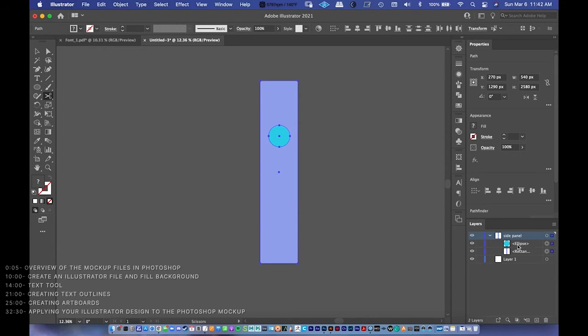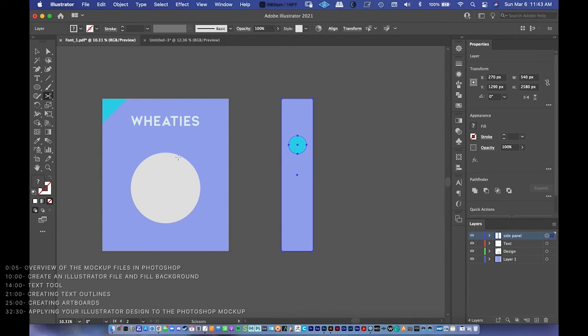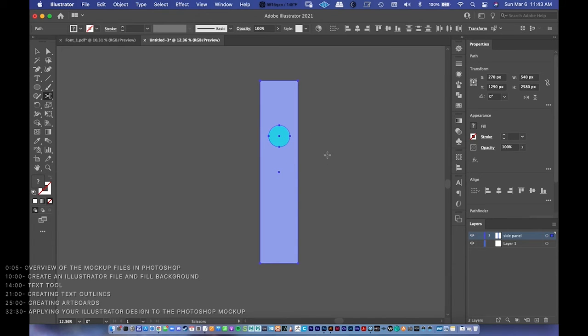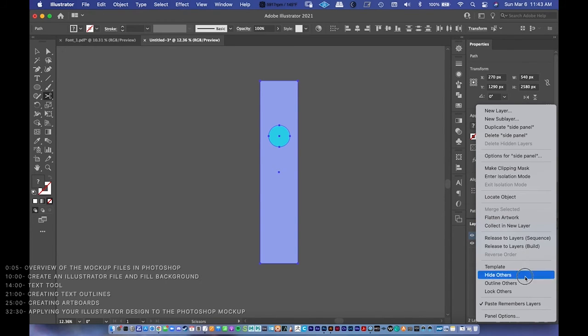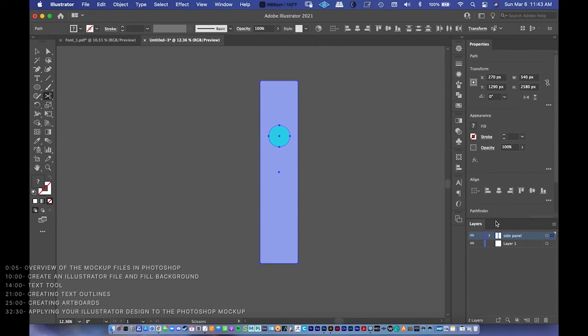Oh, that's funny. It typically saves the naming here, so there must be something in my settings I need to change. But it at least keeps your layer organization, and is a much cleaner way to copy a design over from one document to another document here. So again, go down this triple line button on the top right of your layers menu, and then go down to Paste Remember Layers. If you have that on, it's the setting that's good for pasting it over to a new document here.